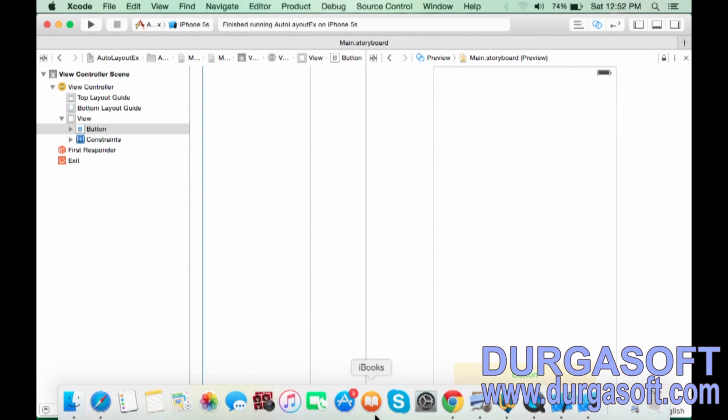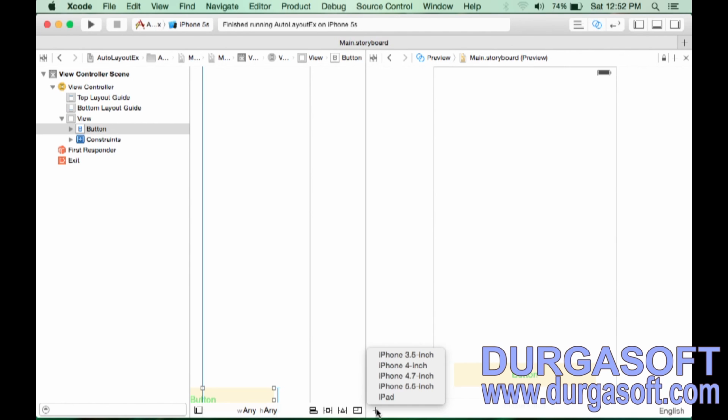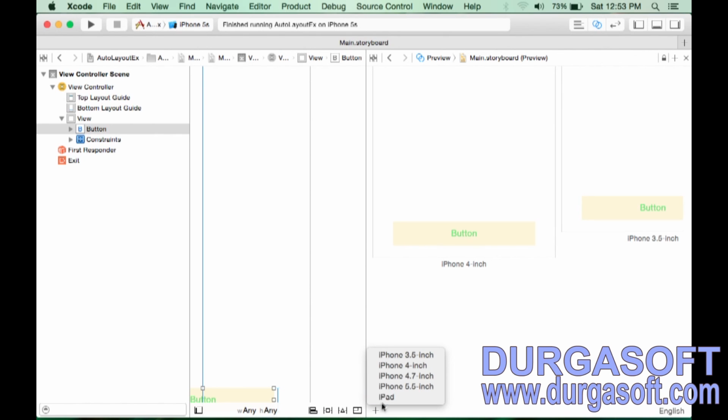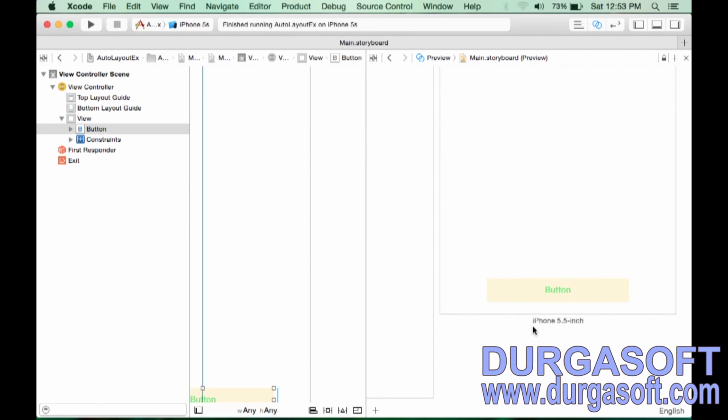So now remove the screen. Here add the screens. There is a plus button, add the screen. If you want to see how it looks like in 3.5, so see in the 3.5 device how the button looks like. You want to see how it looks like in the iPad, see the iPad it looks like this, right? We want to see iPhone 4 inch screen, we have seen iPhone 3.5 inch screen, right? Now see this iPhone 5.5 inch screen. So go to here and see iPhone 5.5.